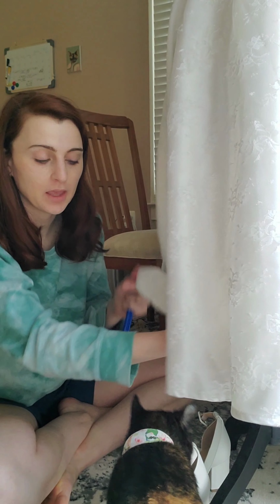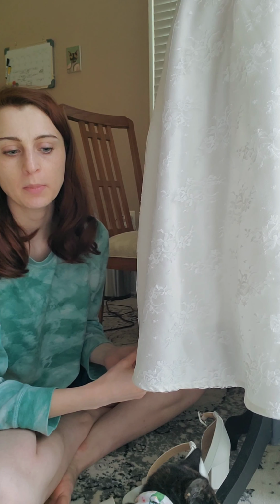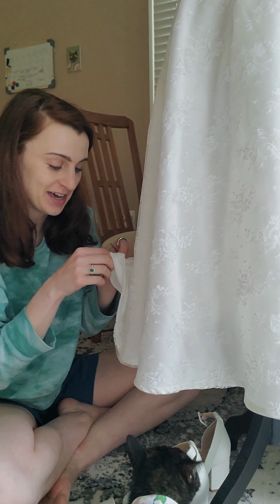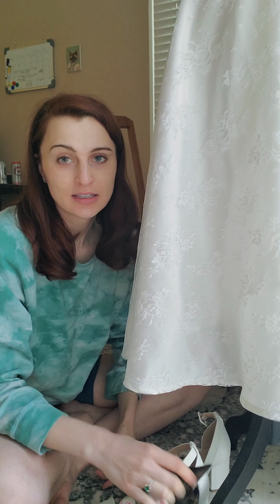So I looked online and I found a different technique to sew the hem. I think with a circle skirt, the hem can be a little bit trickier. It seems like other people have had similar issues. I wish I looked it up beforehand and thought to try something different, but I just kind of went with what I knew, and it's not quite working out for me. So unfortunately I have a lot of thread to unpick, but other than that though, still going well. Part of the process, I suppose.